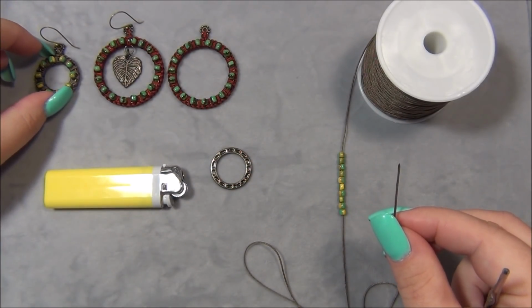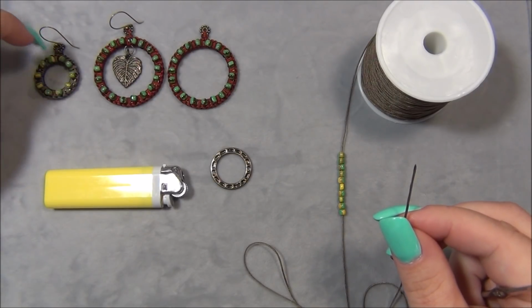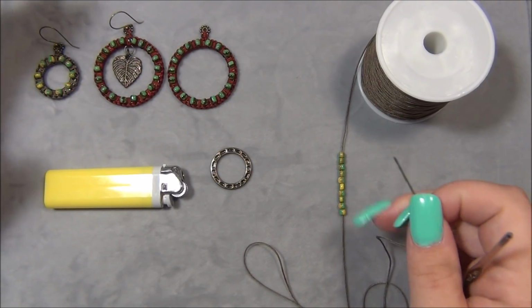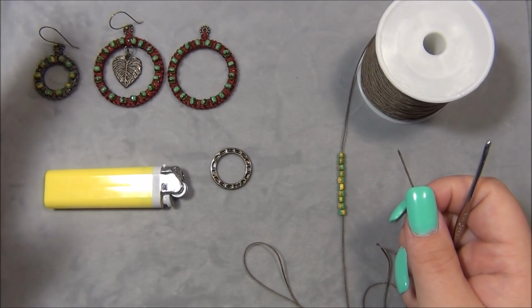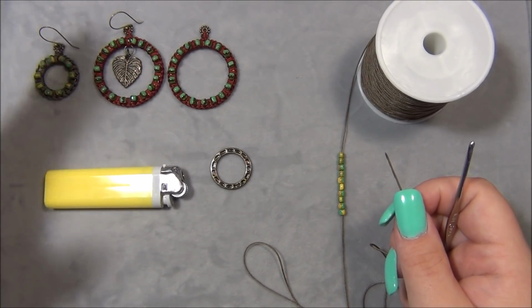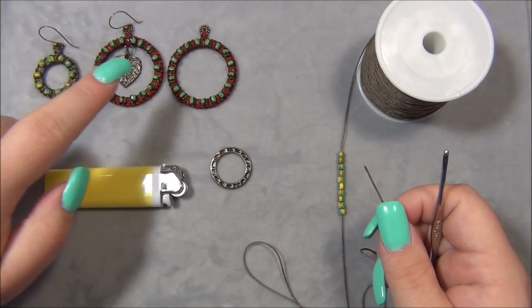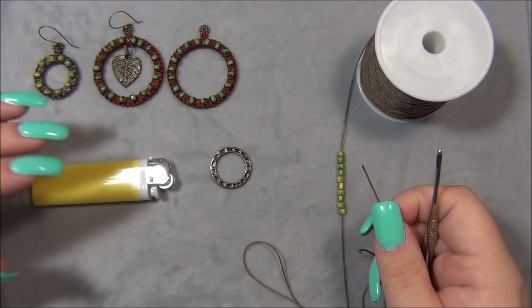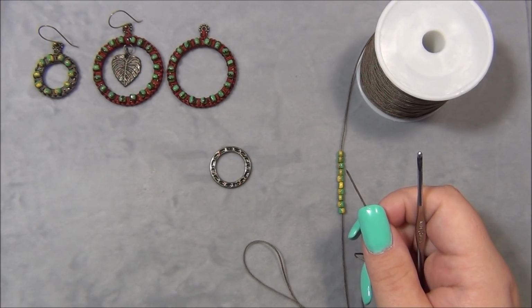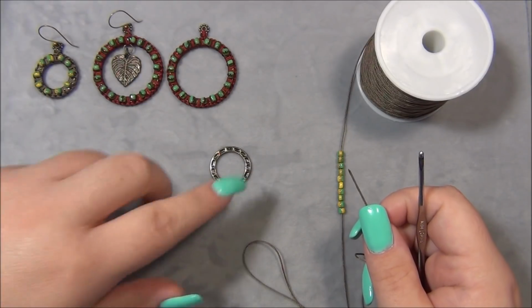Now I already have one of these earrings made, and I found that this size takes 10 beads, so I strung on 10 beads, but really you're gonna have no idea how many to string. So what I did is I just strung a whole bunch of beads, especially with these here. Those took a lot, and I just went to town weaving. So you want to string a lot so you don't run out, because you'll have to take it apart if you don't string enough.